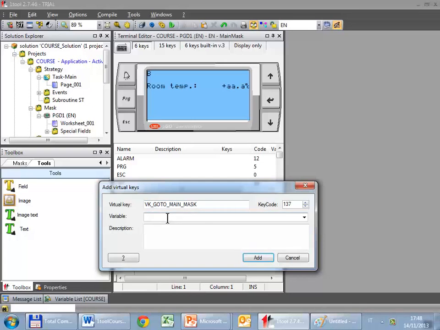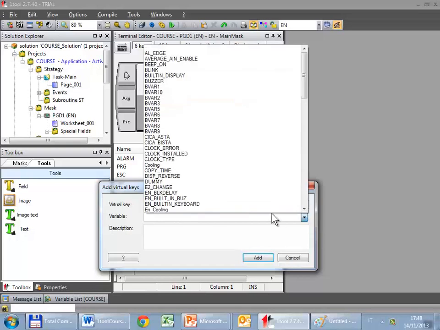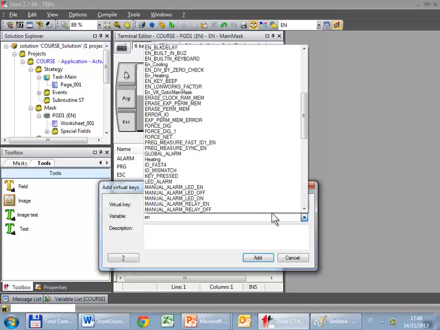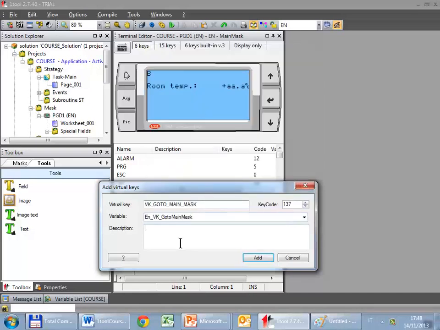The variable that virtually presses the key is the variable that we have just created. envk go to main mask. Description is optional. Virtual key for return to menu mask after 60 seconds. Okay.